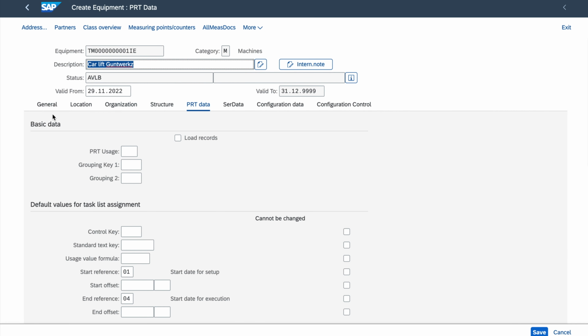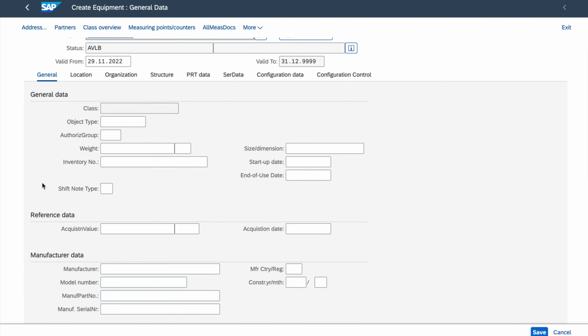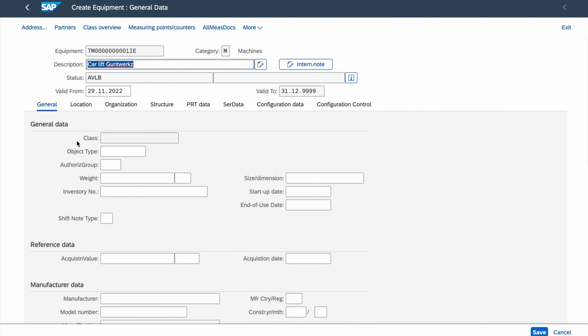So we see a lot of fields here, but of course, as it was with functional locations, we don't have to fill them all. What I will do, I will enter first of all the object type, and for this I created one called PM lift. So basically all the lifts, not only car lifts, but all the lifts will be under this object type. That helps me, because this field I can then use in the future for reporting, as a search field. So I can easily search for all the lifts in my facility. So I did it that way.